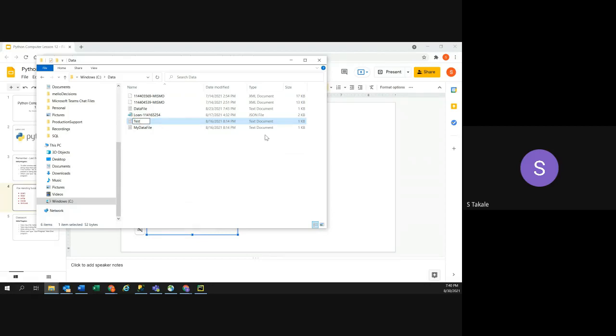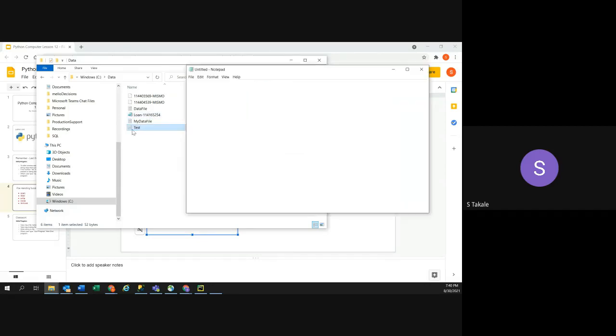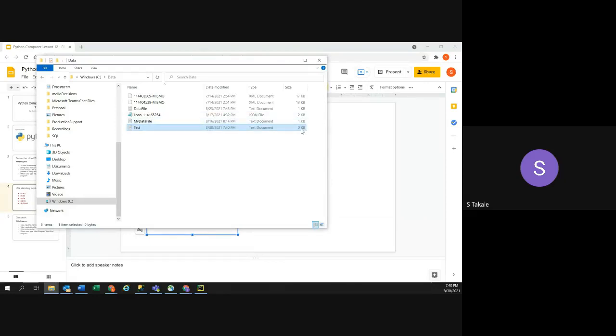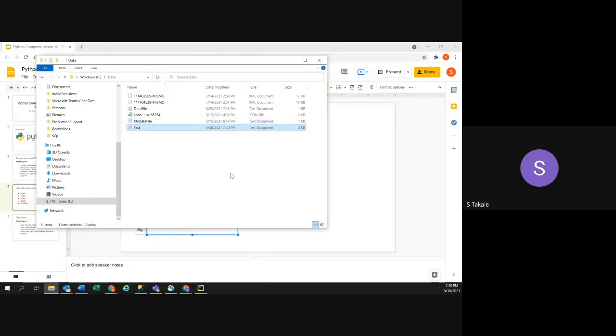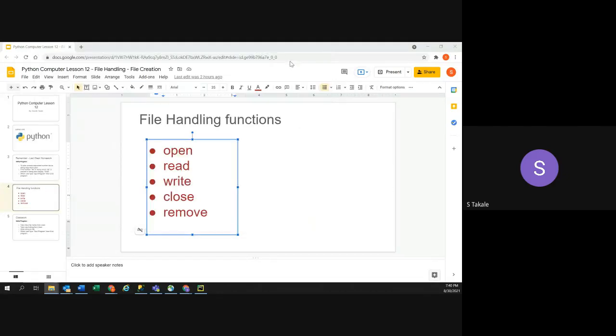This is the test file. When you say delete the content, I'm going to go and delete and say save. So the file is saved. You can see file content is 0 bytes. File doesn't have any data. So this is like deleting the file content. But removing means what? You're actually deleting the file, so you don't see that file anymore in that folder. So the remove function removes the file, not the content.